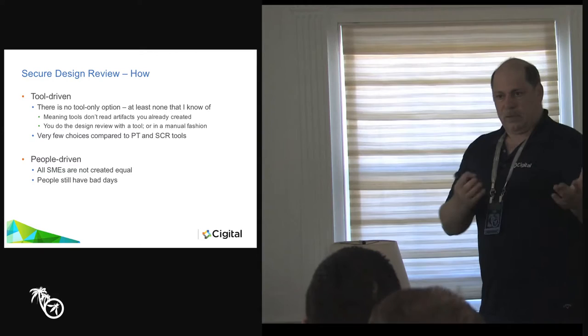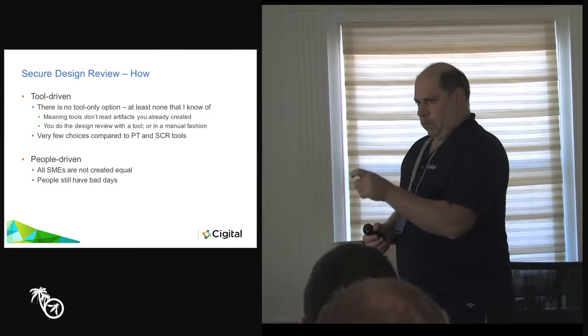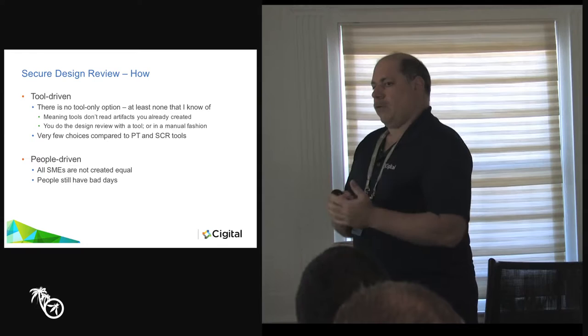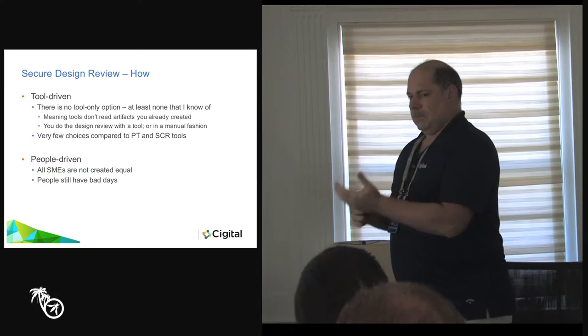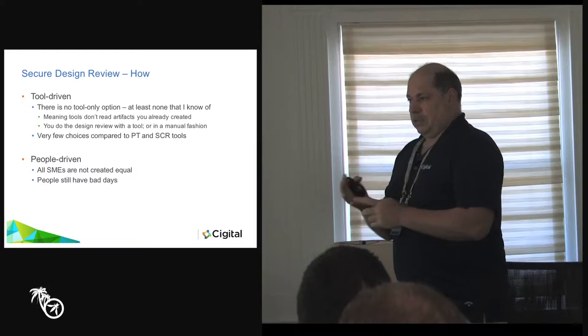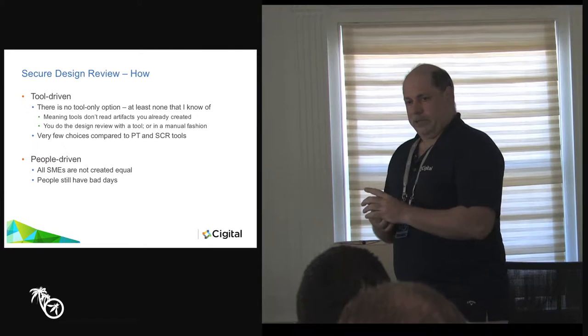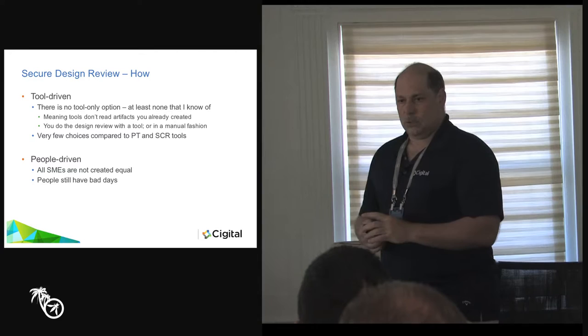Like I said, it's always a person that is deciding when is this a process that I need on my diagram, when is this a component that I need on my diagram, how does it connect, when does it cross the trust boundary. You're telling it all those things. And so it's just another opportunity for something to go wrong. Because whoever's making that decision as the user of the tool has to understand how the system is really built, and they need to understand software security to recognize this is important enough that I need it on my diagram. Because you can quickly get into the weeds and have 2,000 components on a relatively not complex system, and your design review is totally useless. Too much information. At least that's what we found.